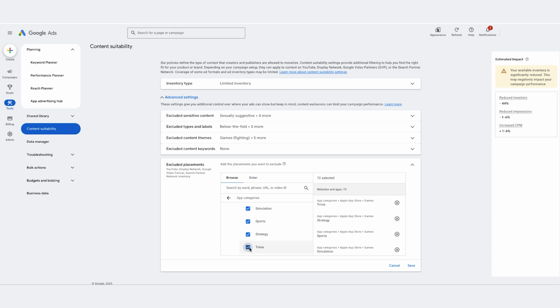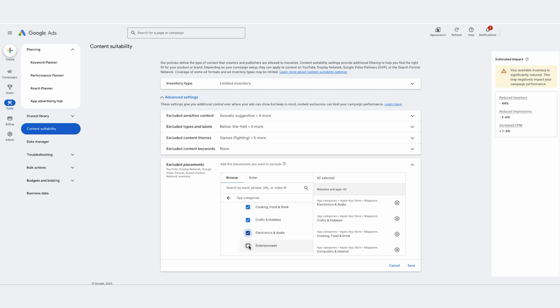I'm sure there's going to be people who say, no, I've gotten great conversions after that. That's good. Typically for most campaigns that we're running, we don't want to do this. I don't want to show up in some of these apps. Again, feel free to test this out. Don't take my advice for it.